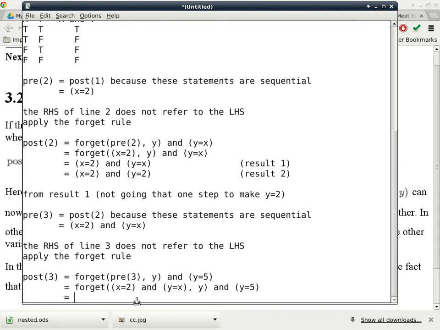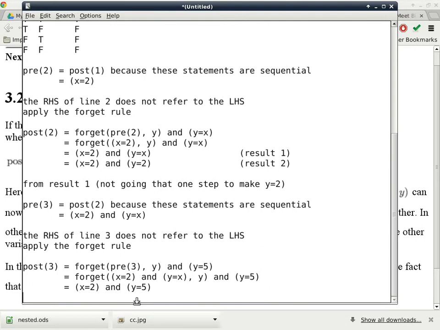So that's the one that I have to toss away because at this point, after this assignment, I don't know whether that will still be true or not. So the result of the forget operation is I can only keep this one, and then I can say y equals 5. It doesn't illustrate the point that I want to make, because the other one would do the same thing.